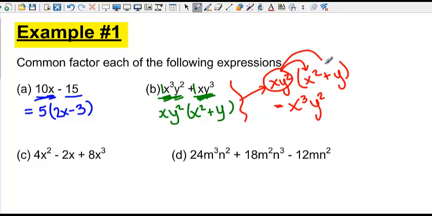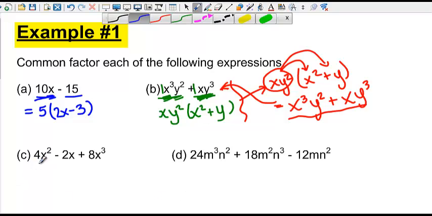We're going to take that term and multiply it by the second term now, which is just y. X times no other x's is going to be plus x, and y squared times y is going to be y cubed. And you can see that this that I've written in red matches this that was the original question, okay? And that kind of proves again that my factoring worked. So everything that I've written in red here is not part of the solution. It is part of the checking because it works, okay? So that would be factored fully in green.